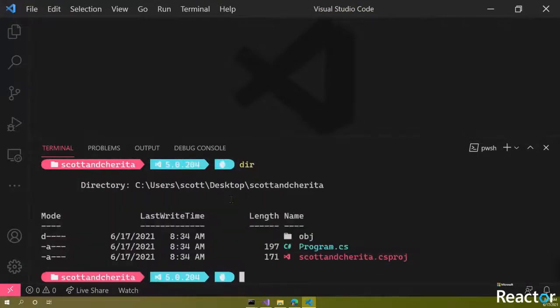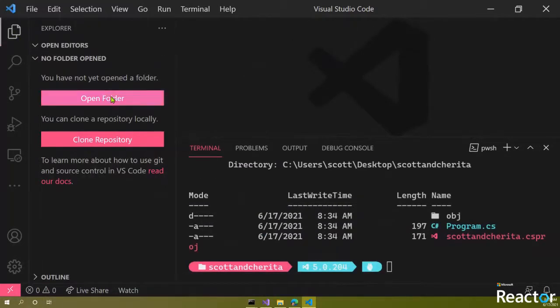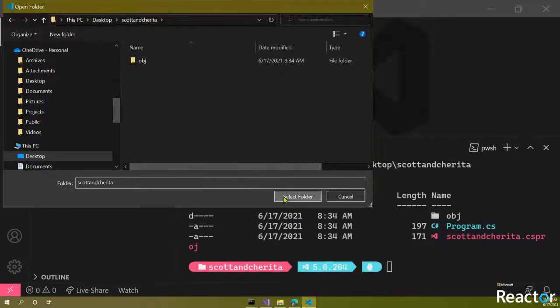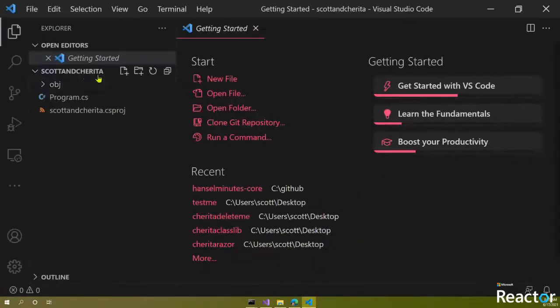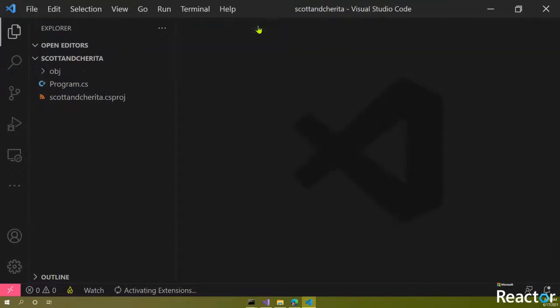And I'm going to type dir for directory, and I can see suddenly what's going on here. Now I can click over here on the left in Visual Studio Code, and I can open that folder, and we can look at that code. So Visual Studio Code now is going to open that up. You also see that there's an open folder right here. Okay.